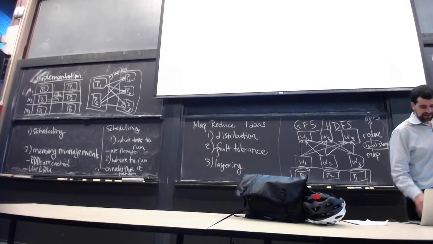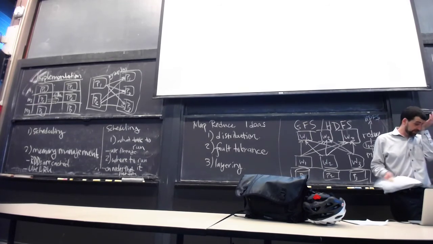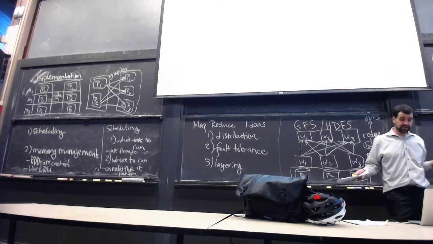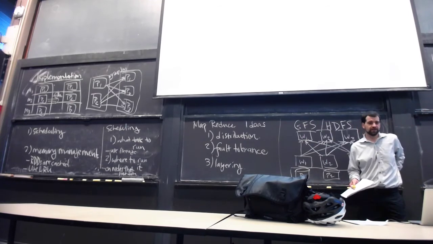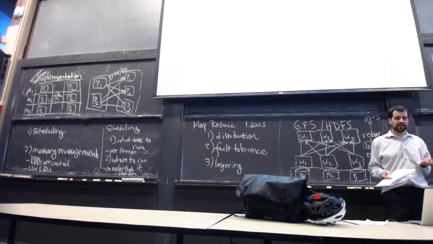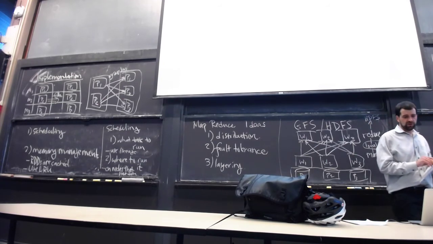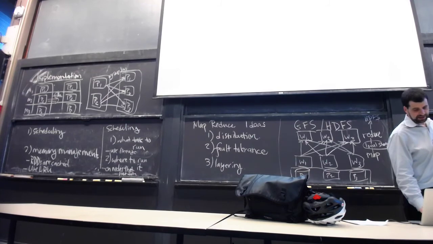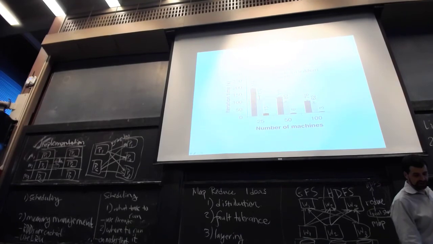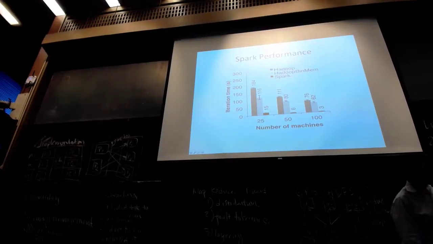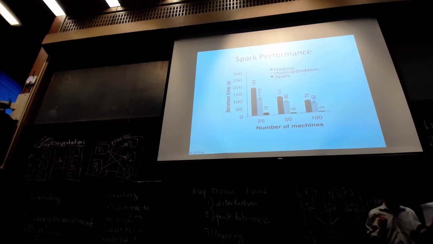Okay, so let's look at the performance. This is one of the graphs from the paper. There are a bunch of graphs that look like this. They basically all show a 20x or more speedup on a variety of different computations versus Hadoop. The graph here is showing scaling. First of all, we get linear scaling as the number of machines goes up. That's pretty good. It also shows that they have two implementations of Hadoop, one of which is the conventional implementation, and one of which is one where they force the data that Hadoop is processing to be serialized Java objects.